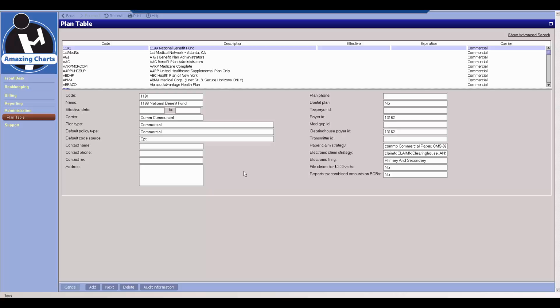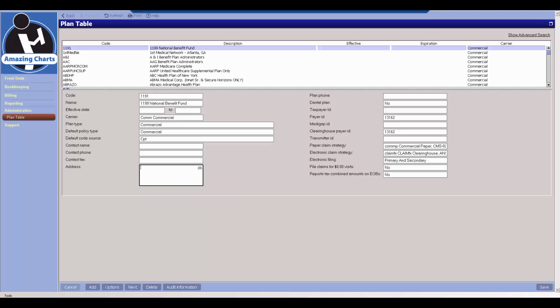And prior to your install with ACPM, you do not want to change any of that default information that we've loaded into your practice, because it is used during your install to migrate your patients' insurances over from AC to ACPM. But what you do want to make sure that you're working on prior to your install is entering the applicable addresses for the insurance plans that you're going to use.